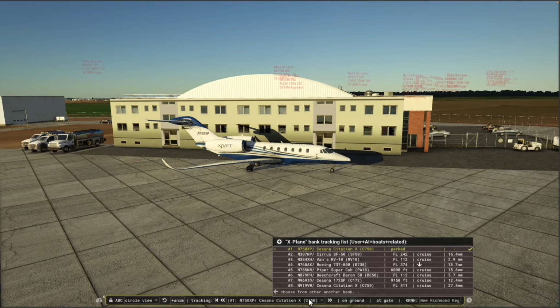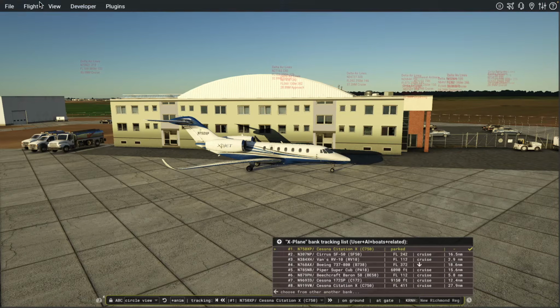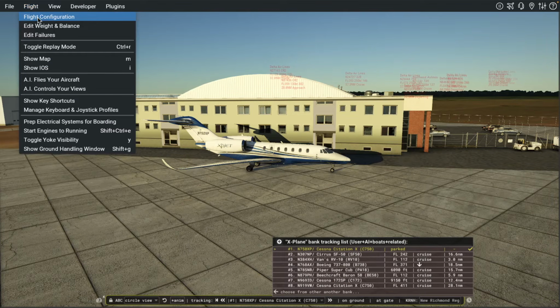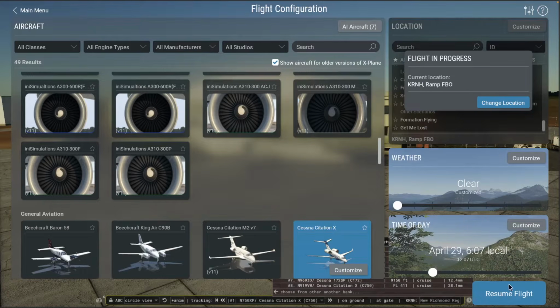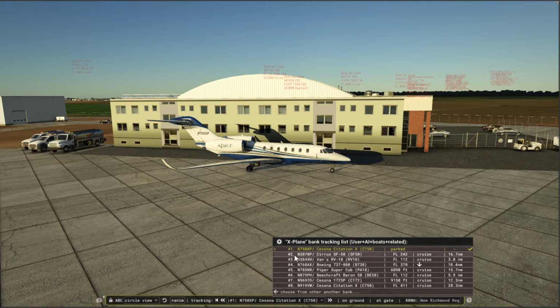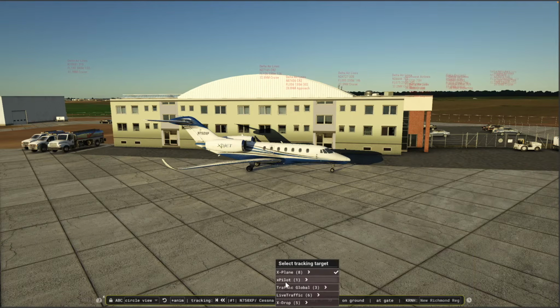But we can change to track any of the other AI aircraft that I've started through the flight configuration dialog. I've got these 7 AI aircraft up and running, but I've also installed a whole bunch of other aircraft through other plugins, and I actually have all of these active at the same time. But instead of showing them to you through this menu, you can do it here.